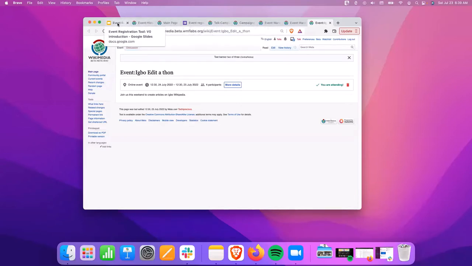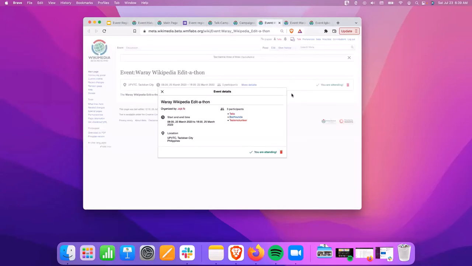Now, one thing you may have noticed when you register is it's very simple, right? You just click on the register button. There aren't any questions like, why are you joining the event? Or maybe demographic questions are things you might want to ask as an organizer, like the gender of the participant, or if they're involved in any chapters or affiliates or user groups. So we know people want to ask these questions as organizers. We're just going to work on this a little later on.